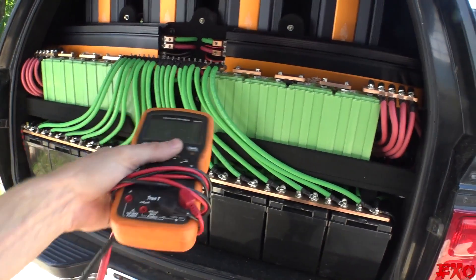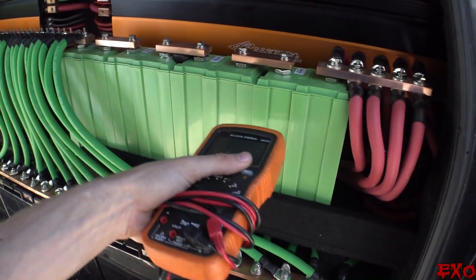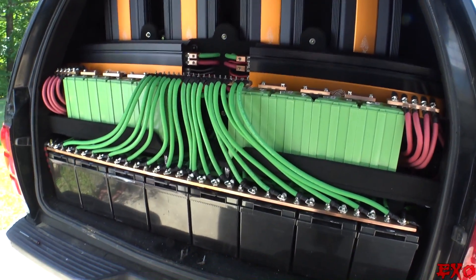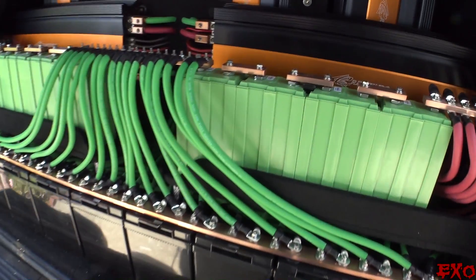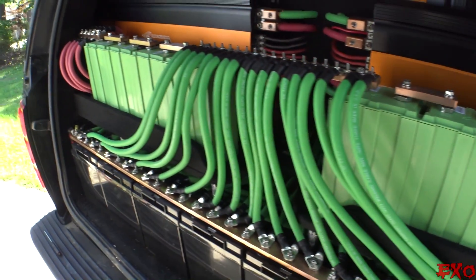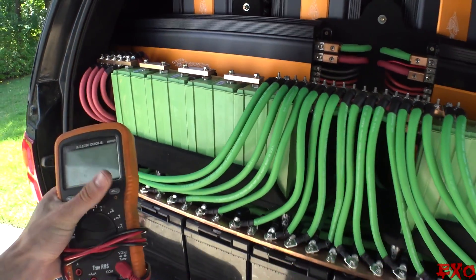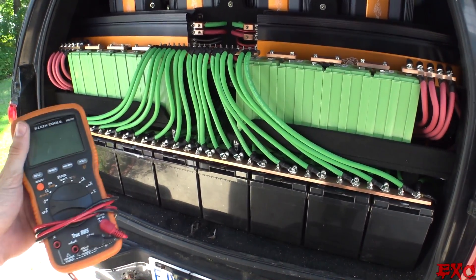Some people don't even know why there are four of them when I've already explained it a couple times. Each cell is three volts, and when we wire them up in series, we can actually get a 12-volt car battery for all of our 12-volt accessories, like amplifiers and stuff like that. So in this video, I'm going to address something called balancing — when each cell has a voltage that may differ from one another. I want to show that in this setup each cell is perfectly balanced, not only to the tenth of a volt, not only to the hundredth of a volt, but to the thousandth of a volt.